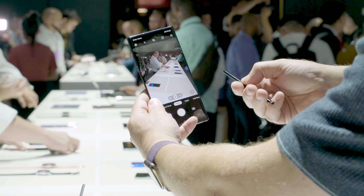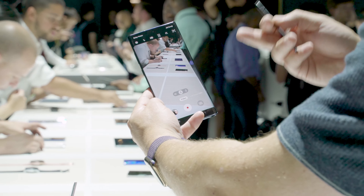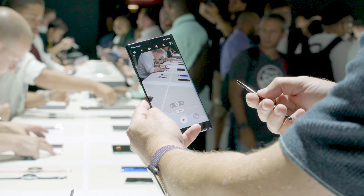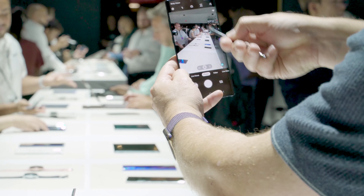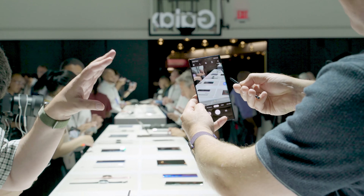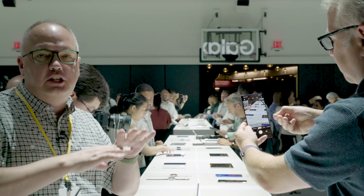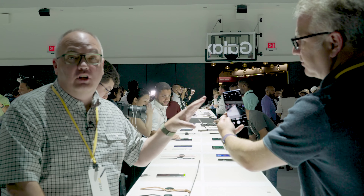Switching cameras, I can switch the modes at the bottom back and forth — video, photo, live photo, whatever I want. I can also use it to zoom in on stuff. Another thing I really like is we've had the ability to adjust the blurriness of the background in bokeh mode on photos for a while, and they actually have that in video mode now too, which is really cool.